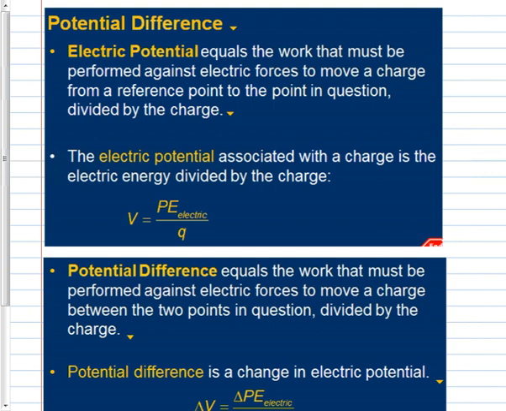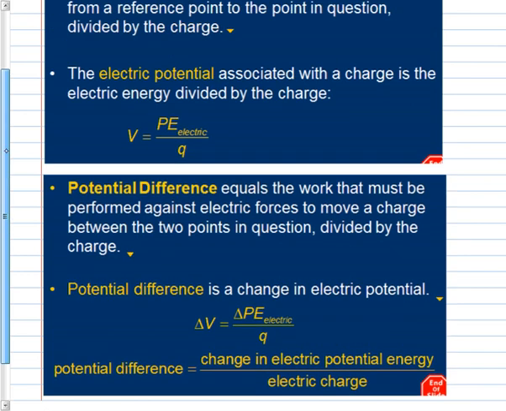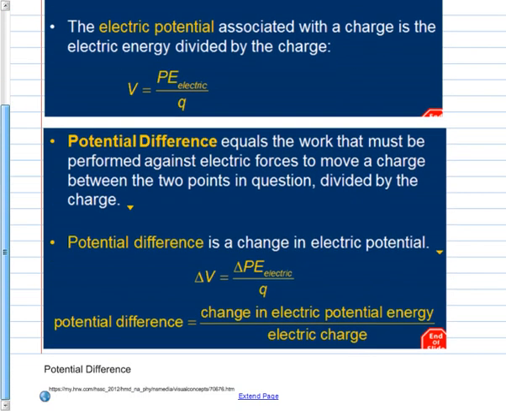So here's another cool equation to write down. V is the letter we use for electric potential. I was like, what in the world do we use V for? Volts. That's what V is going to be standing for. Electric potential difference is measured in volts, or the voltage. So that's what the V is there for. So potential difference, did I just copy this one twice? No, I didn't. Potential difference in a uniform electric field equals the work that must be performed against the electric forces to move a charge between two points in question, divided by the charge. That's just exactly the same. That's why I thought it was the same thing.